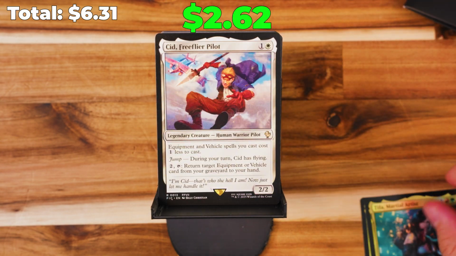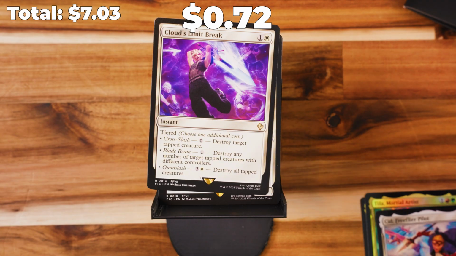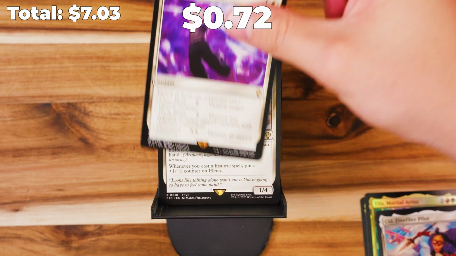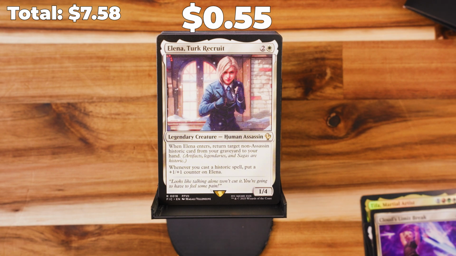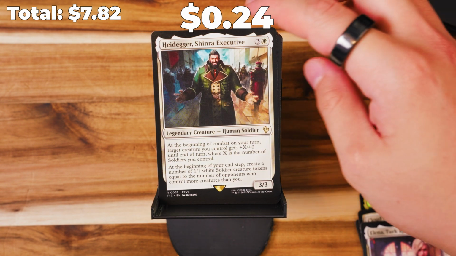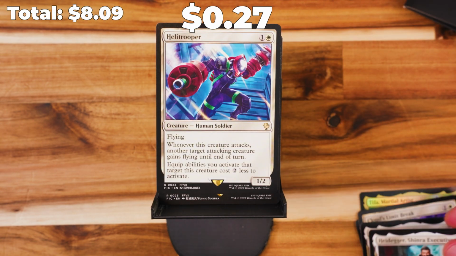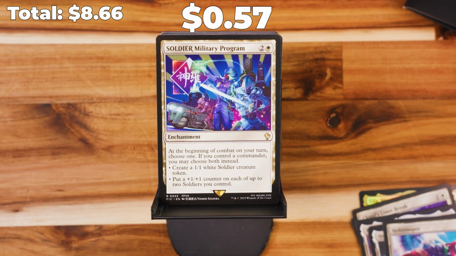After that, we have Sid, Free Flyer Pilot, which will reduce the cost of equipment and vehicles by 1 generic mana. Then we have Cloud's Limit Break. This will be a tiered instant, so you can pay additional mana to use a different ability. It's a nice removal that can be utilized in various different ways. After that, we'll have Elena, Turk Recruiter, who's a 1/4 Human Assassin. After that, we'll have Heidegger, Shinra Executive, who's a 3/3 Human Soldier. Then we have Heli Trooper. After that's the Soldier Military Program.